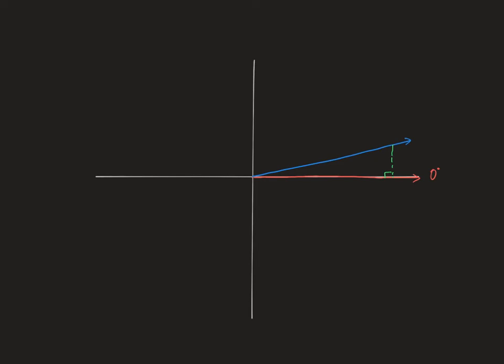Again, if I was to rotate 0 degrees, which one of those side lengths really doesn't exist? I'm hoping that we can all point to the green side length. If I was to rotate 0, then my blue arm should be lying directly on top of my red arm because it's the same arm. And so I wouldn't have any height over there in the green line. If I don't have any height, then what is the height? Hopefully we can come to the length of that green line should really be 0. It doesn't exist.